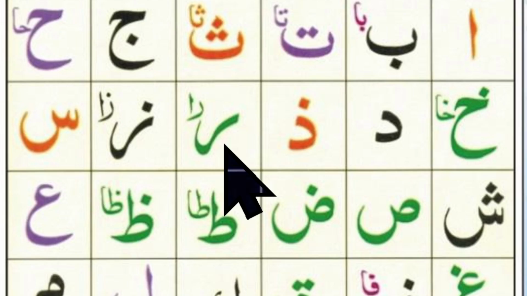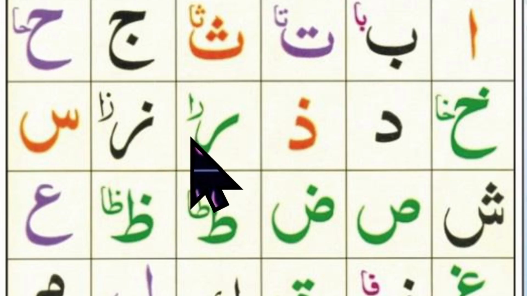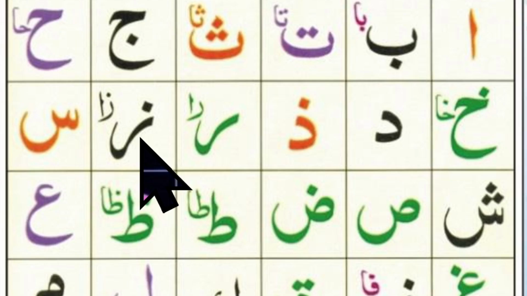And the next one, as I said before, is called a bold letter. So this one is Ra, Ra, Ra. And a bold letter you pronounce with a full mouth. So Ra, and then Za. This one has one dot on the top. The shape looks like Ra, but with one dot on the top, that's why we pronounce it Za. It is a kind of whistle sound, not a complete whistle. This one is Za, Za, Za.